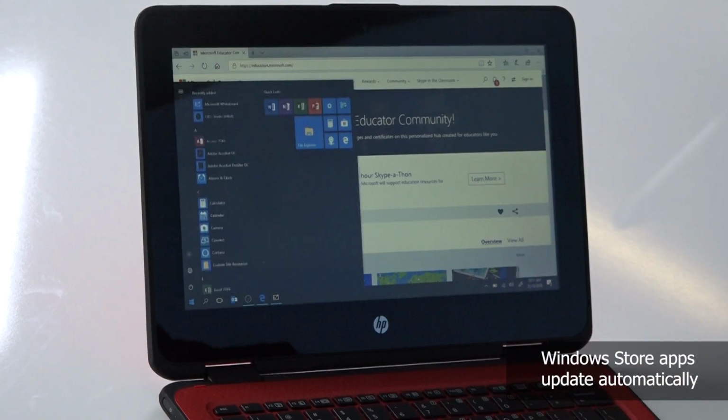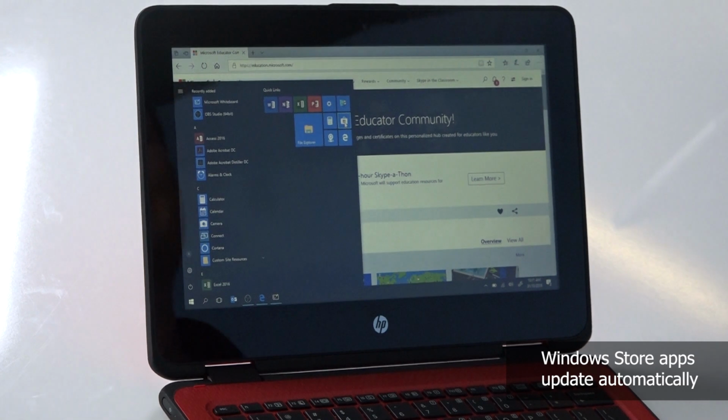Important thing to note about apps as we start to talk about them is that when Microsoft or any app developer updates the apps, the app update comes out to Department of Ed schools immediately. That is a huge bonus because we go through that problem where we're thinking, do we get this update? How long have we got to wait? Why isn't the update coming through? Windows Store apps automatically update. Absolutely. We don't have that delay like we've been annoyed with all the time. Yes, we all know, don't we?